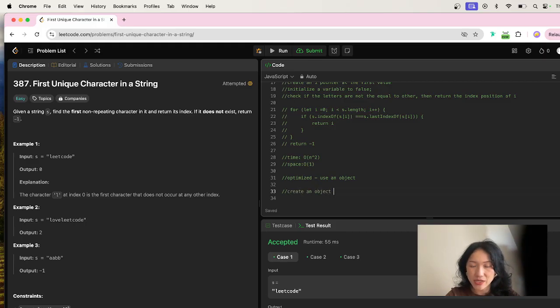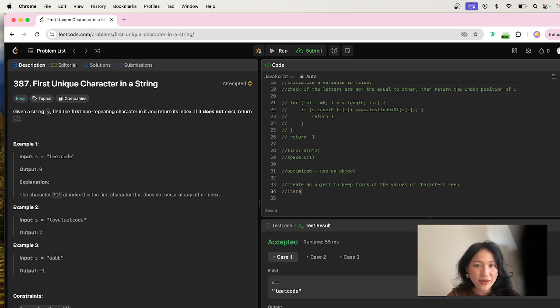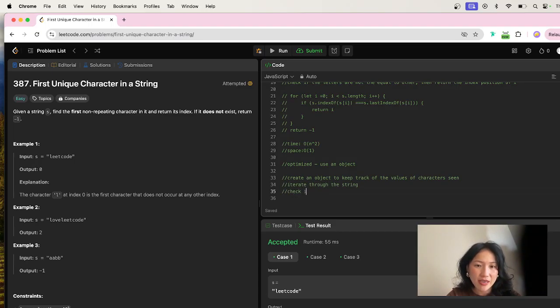Create an object to keep track of the characters seen, then iterate through the string, and check if the value at that point of the string is equal to 1 in our object, return the index.